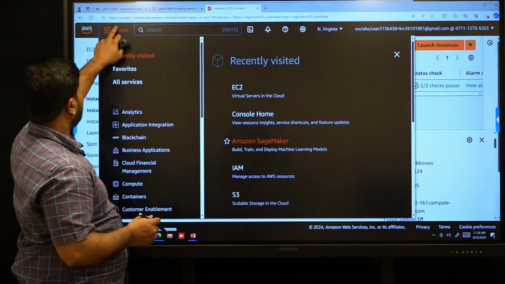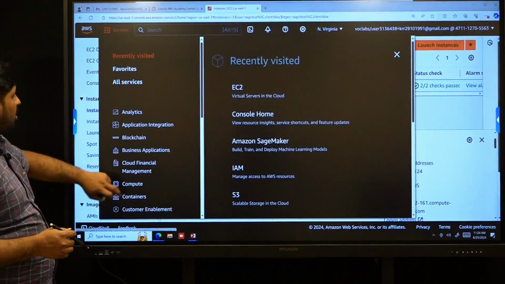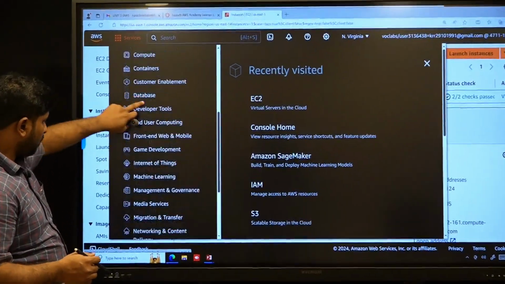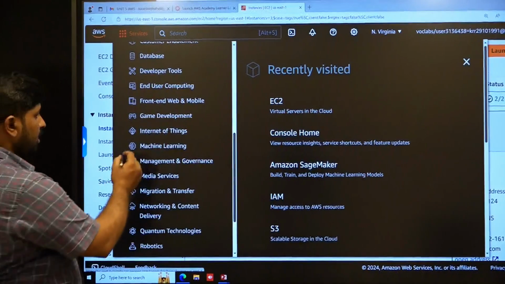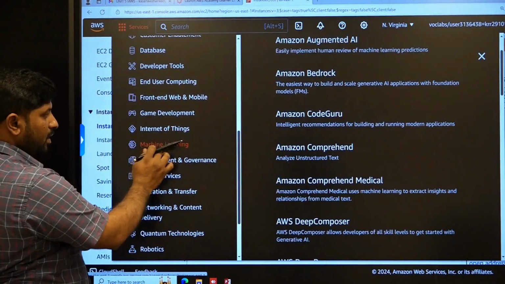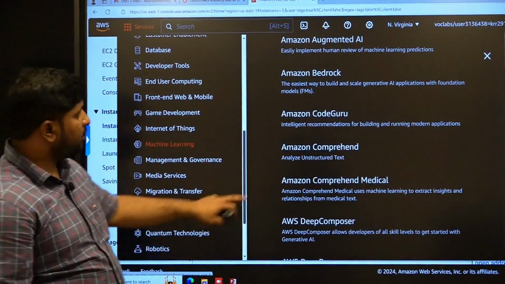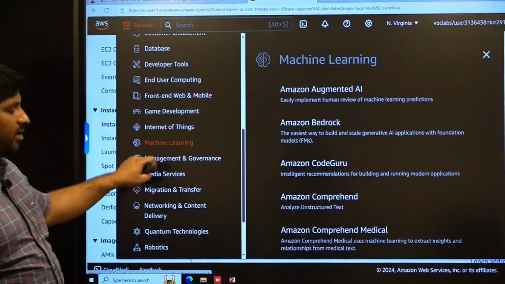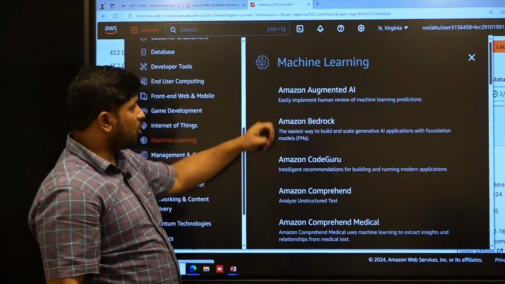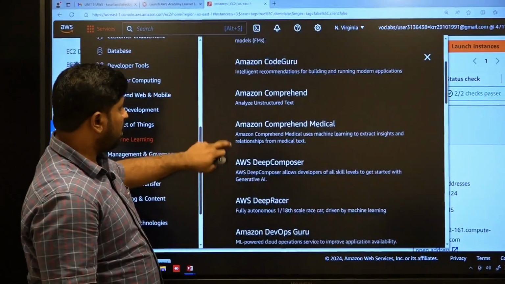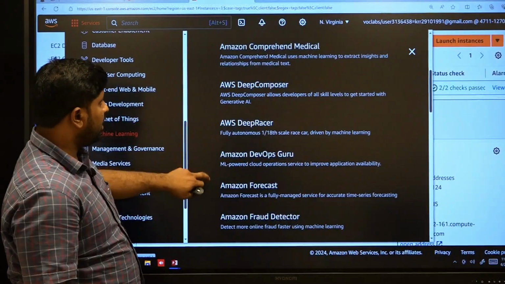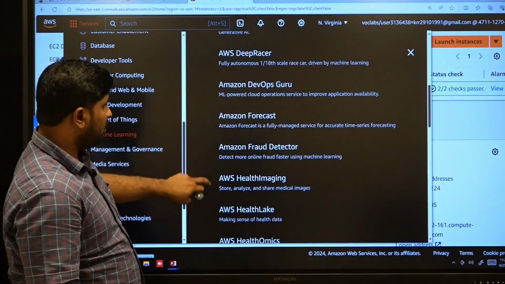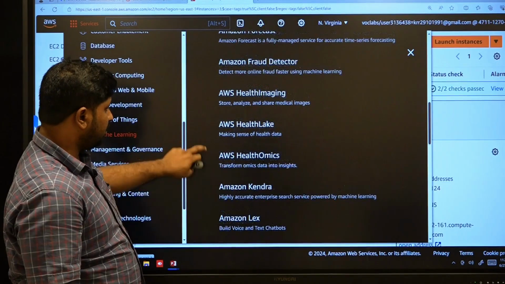When you click on the services tab on AWS and scroll down, we can see that we do have multiple services meant especially for machine learning, such as Augmented AI, Bedrock, Comprehend, DeepComposer, Forecast, Health.